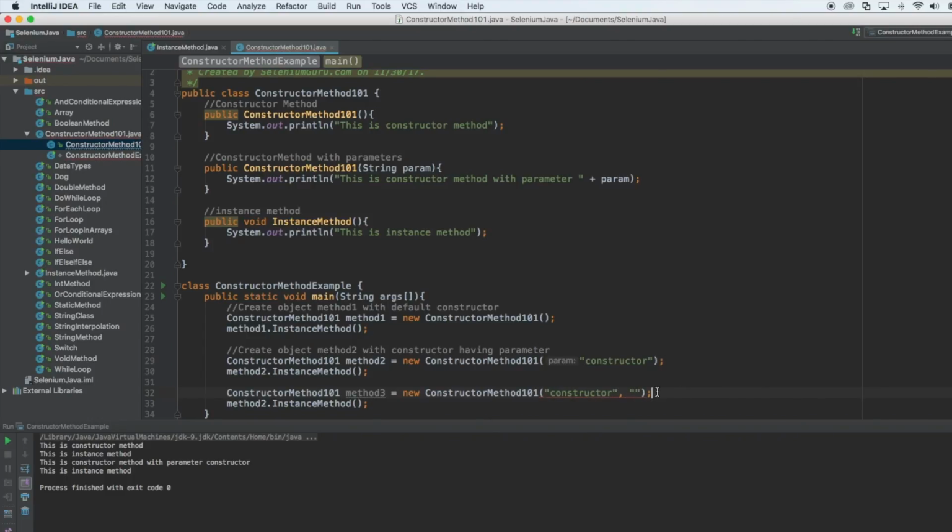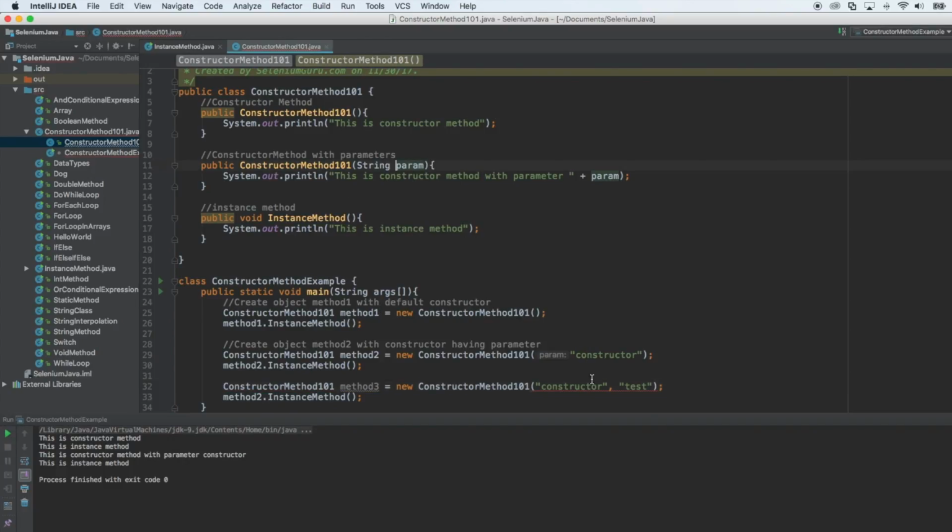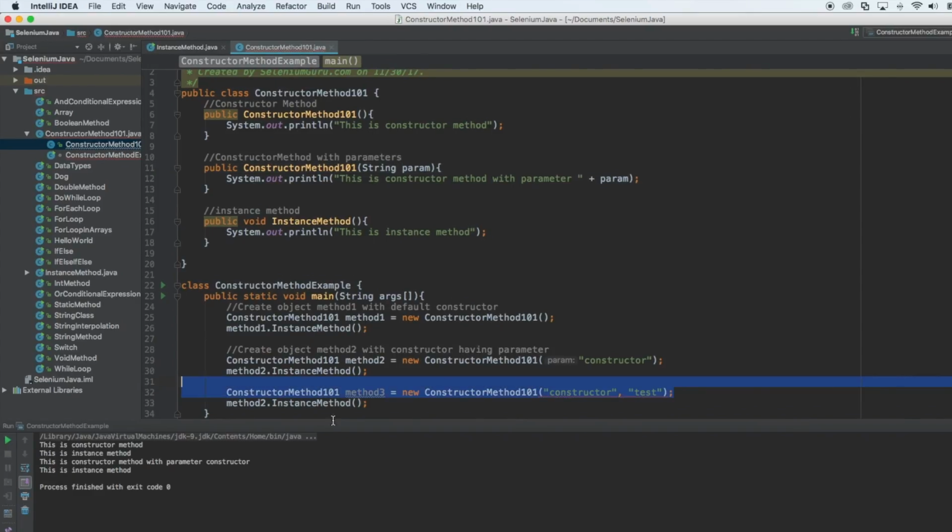So now if I try to do this and I try to enter another parameter like that, it's going to throw an error here. So let's say here, and you look into this error here, saying that I need to create a constructor with another parameter, right? Create a signature constructor string. I only have one string parameter, so it's throwing an error. So that's how you can actually create a constructor method.